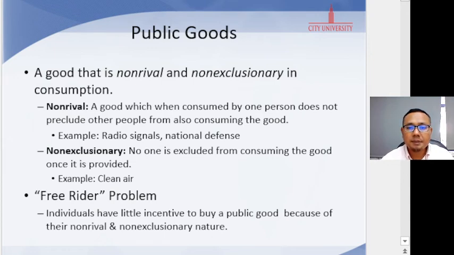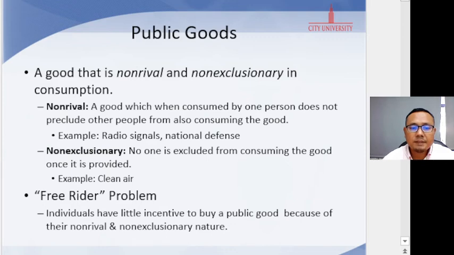So a concrete example will help you to see why public goods are not provided in the socially efficient quantity. Suppose individuals value street lights in their neighborhood because street lights help prevent crime. So three people live in the neighborhood, say A, B, and C. All three individuals have an identical inverse demand function for street lights. The inverse demand curve reveals how much each person values another street light.